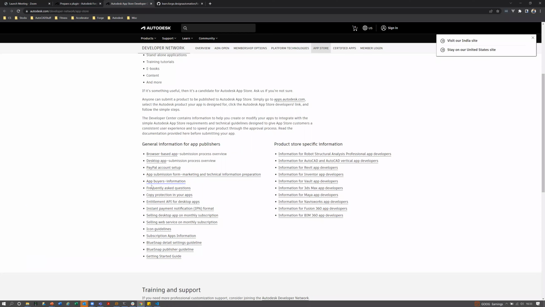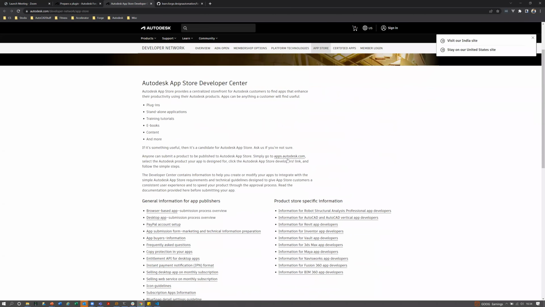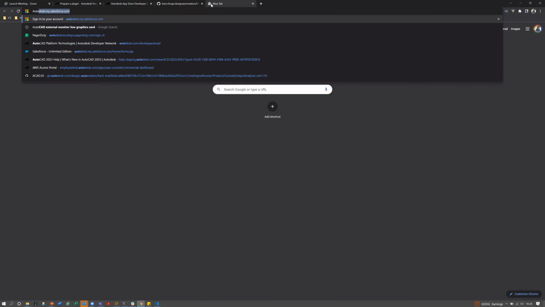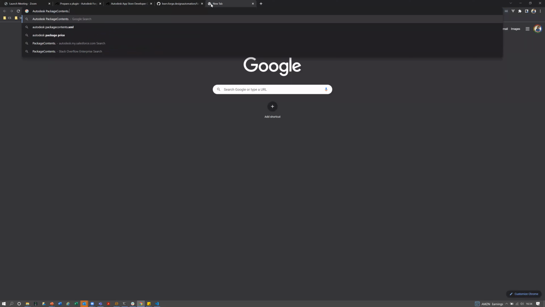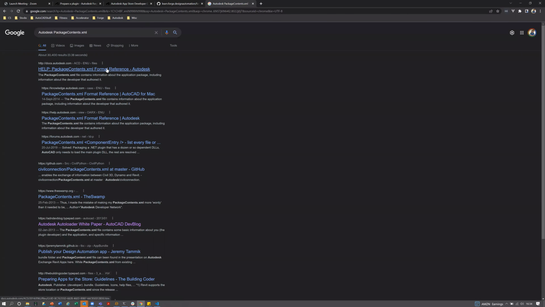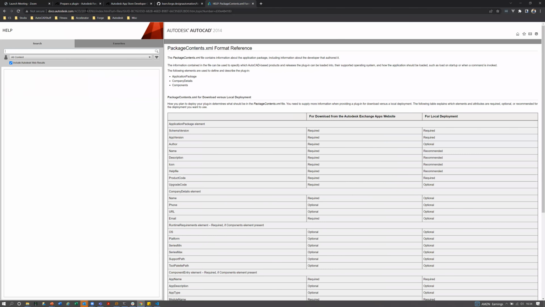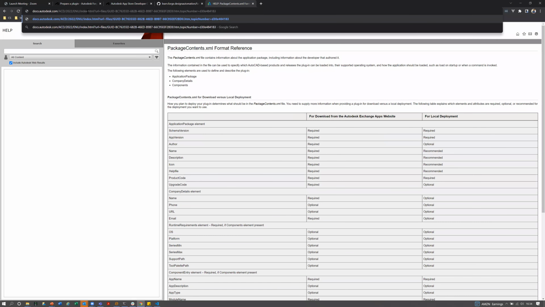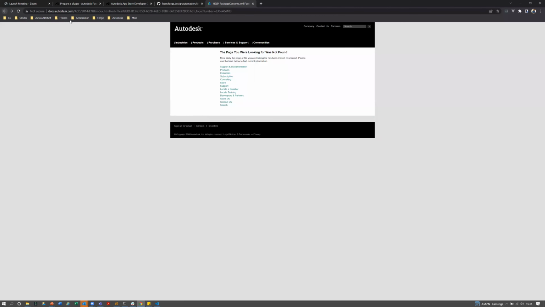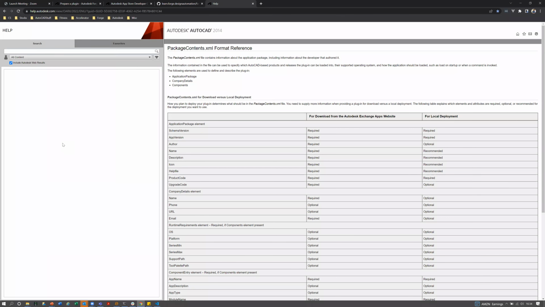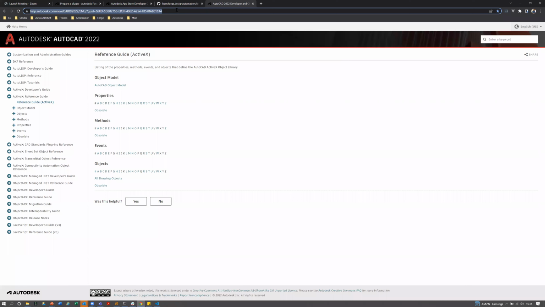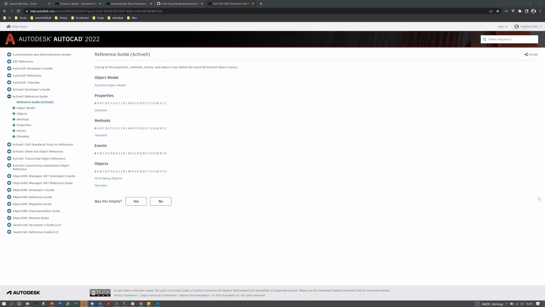So we'll be using the package contents. For AutoCAD, this should be safe for any other engine as well.